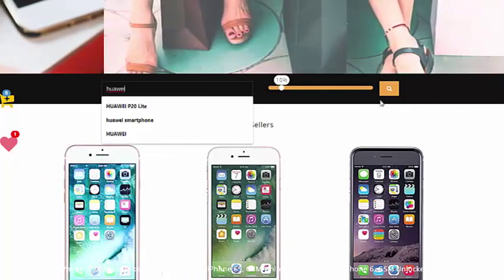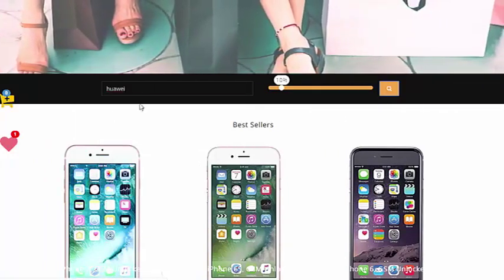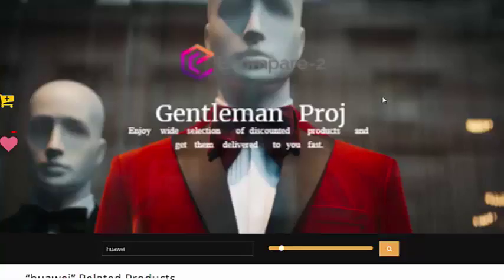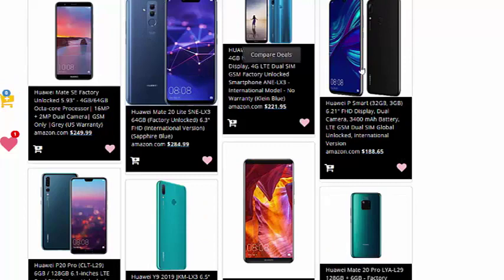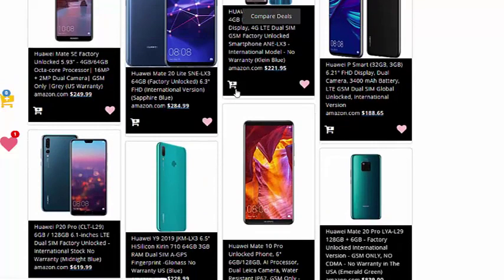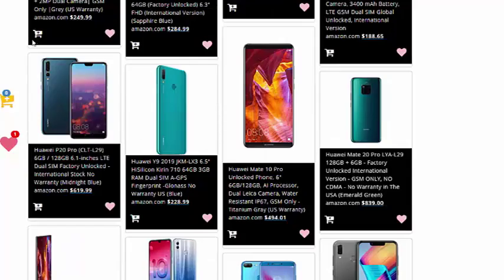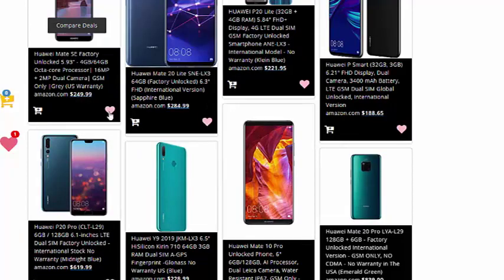So we put that in there and then we click search. Now obviously these products are not on the site at the moment, but you can see here that it pulls up those products. So what happens is any potential customer on your site looking for a product which you may or may not have on your site can still search. And if they decide to compare deals, click here, or buy that product, then you still get a commission, even though it's not actually on your site at the moment.